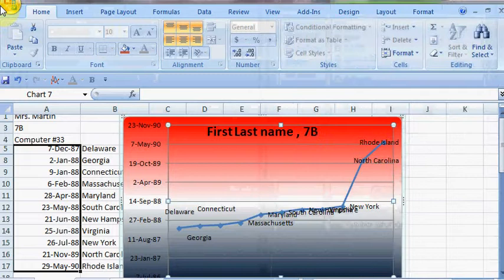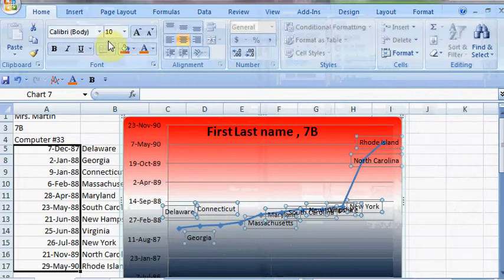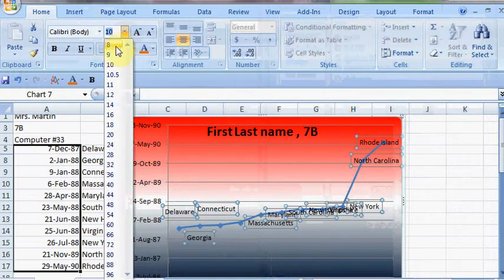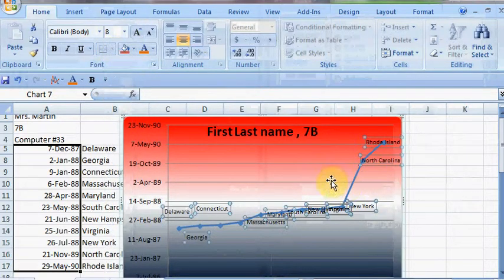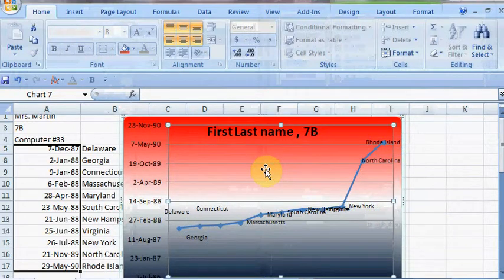Change the font color. You know how to do that with the home ribbon. Change the font style if you want. If this is too crowded, you might want to change the font size to a smaller size so that it looks nice. I will be grading on how aesthetically nice it looks. So take your time on it and do a good job.